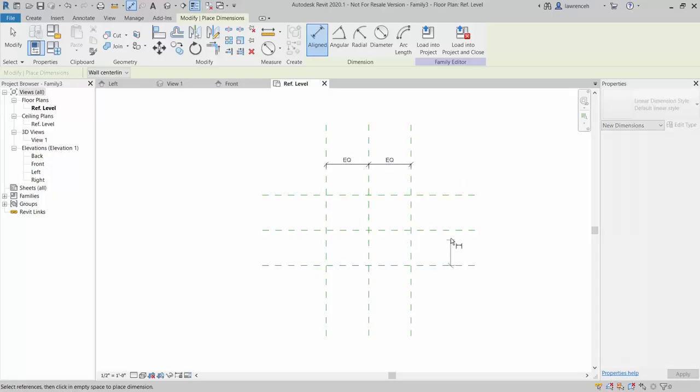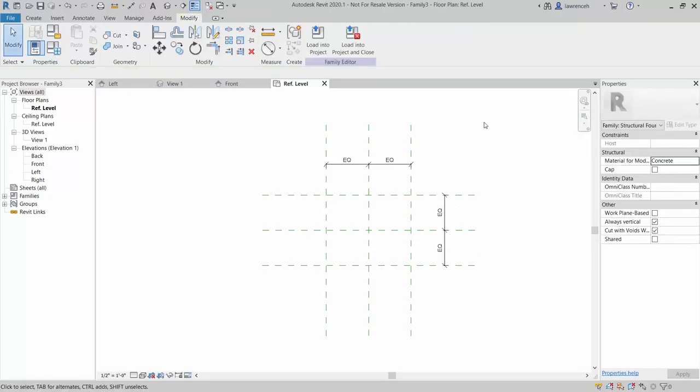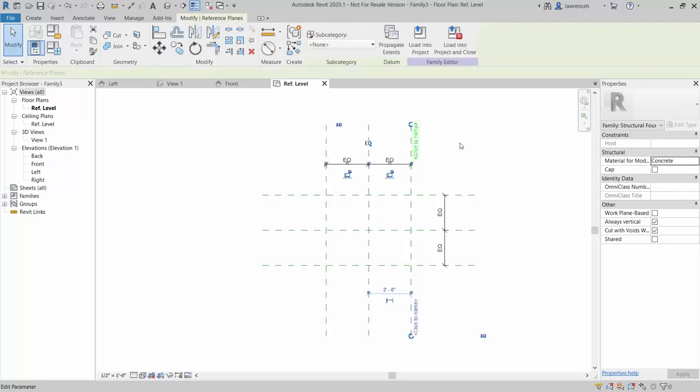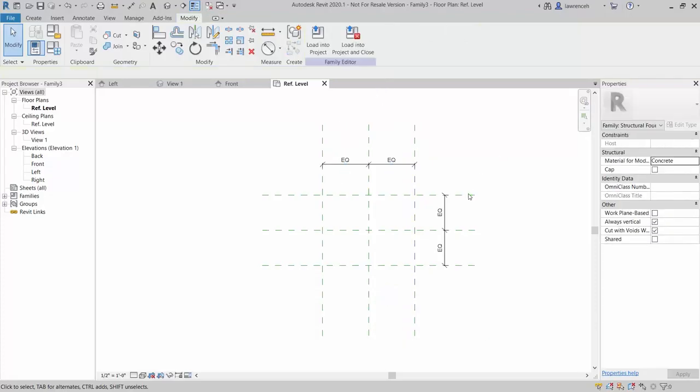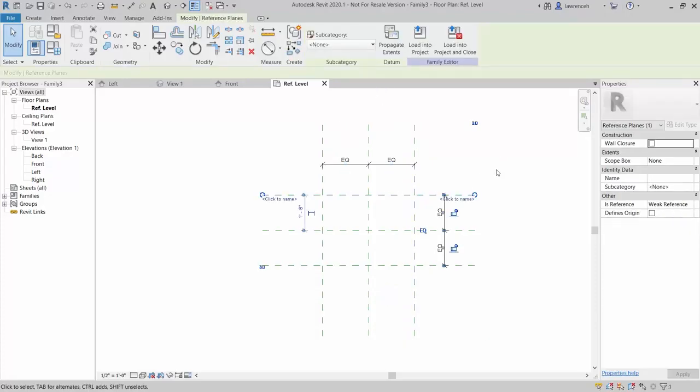We'll repeat that for the 3 horizontal planes. Place the dimensions down and make them equal. We now have our parametric framework set up. If I select one of these reference planes on the left-hand side, I can flex the reference plane. To flex the reference plane, I can use the left and right hand cursor keys. And you'll notice as I move the cursor keys backwards and forwards, the planes respond symmetrically. I can do the same for my horizontal planes using the up and down cursor keys.